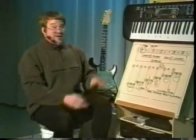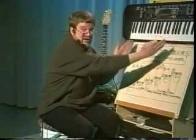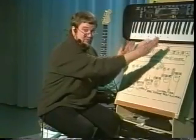They go, 4 octaves? That's it? You know, people know that there's 88 keys on a piano, which is around 7 octaves. And they go, you mean the guitar plays a lot fewer notes than a piano does? And the answer is yes, that's true, it does. But I can tell you as a piano player as well that I spend most of my time playing on the piano in that middle range of 4 octaves that the guitar plays in.